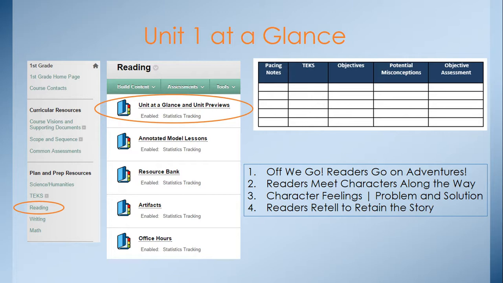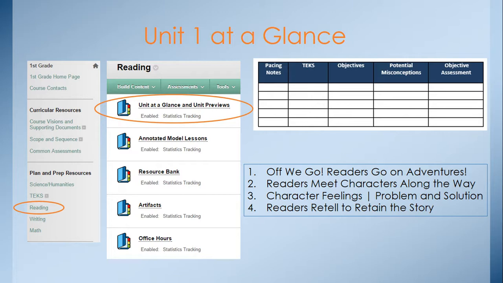The information provided in each unit at a glance has changed, so please note this. Previously, the Unit at a Glance had actual calendar days, so now there's more of a suggested duration for how long to spend on each objective. This is noted in the column titled Pacing Notes.